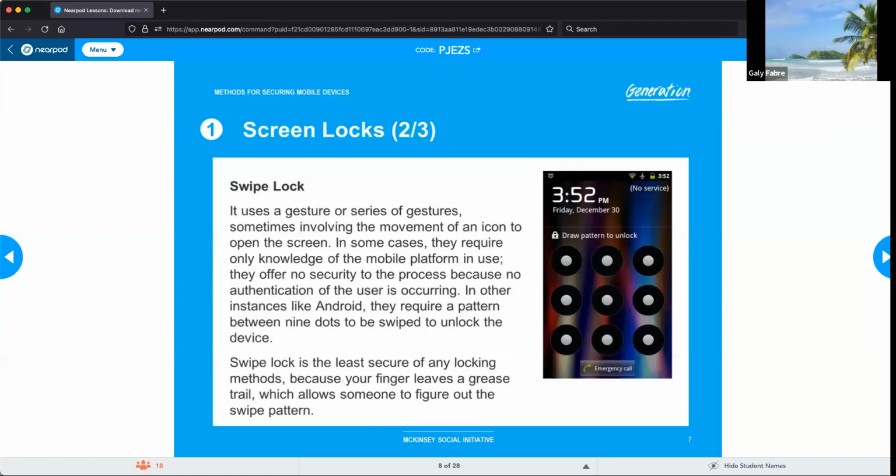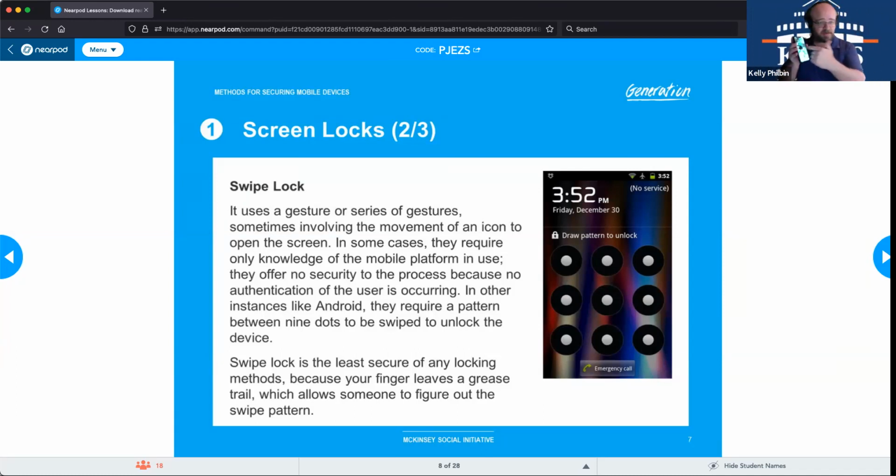All right. No, yes, it is the oils from our skin. And you can actually see the pattern, and where the oil is the heaviest is usually where you start that pattern. So they can see the beginning of that pattern and move through the whole pattern. And based off of how the grease trails or oil trails cross over each other, it'll tell you. So within a few seconds, you can figure out what the pattern is.